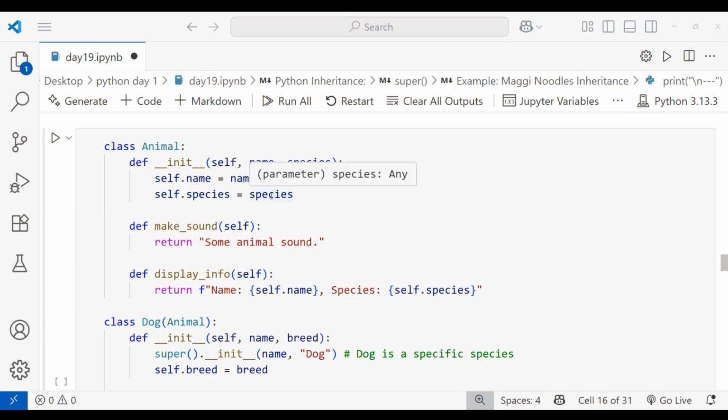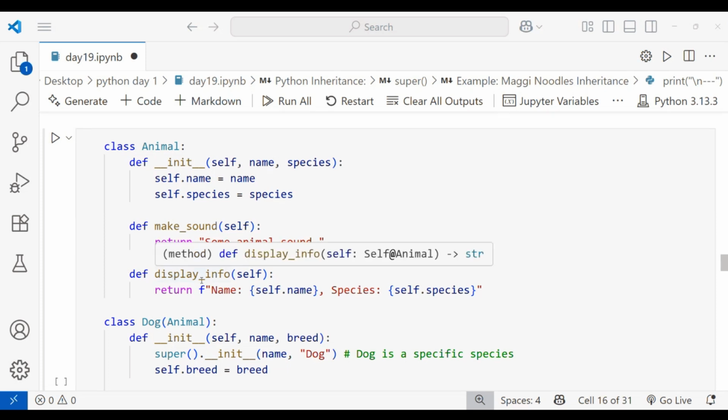After that I'm creating some methods for the parent class: def make_sound(self), which returns some animal sound. When you call make_sound, it will print the animal's sound. And I'm creating another method called display_info. In a method we always have to mention self as the first parameter.